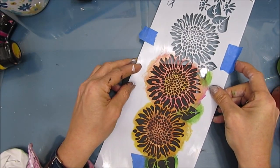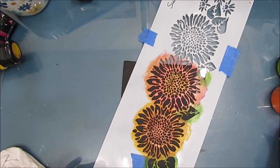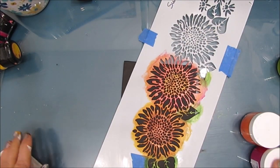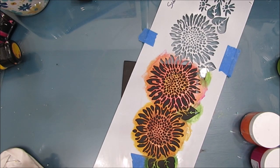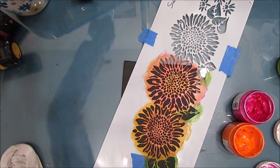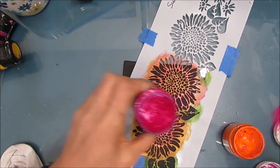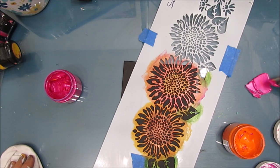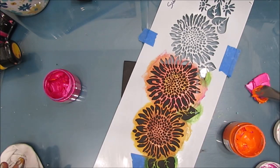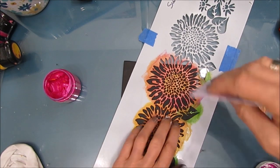So now I'm going to do another one, but this time I'm going to add a fair bit of texture because I'm going to use TCW Stencil Butters. Now these are a little thinner than modeling paste, thicker than thick gesso. They spread like butter and they blend wonderfully well. And I'm using fuchsia and marigold and gamboge, and I'm mixing them a little bit on the glass mat, as you see me there, and then a little bit more when I apply it with a key card.